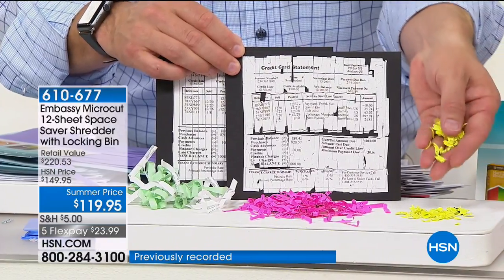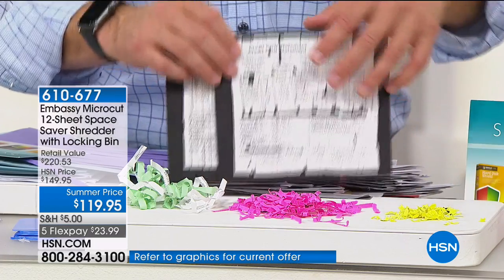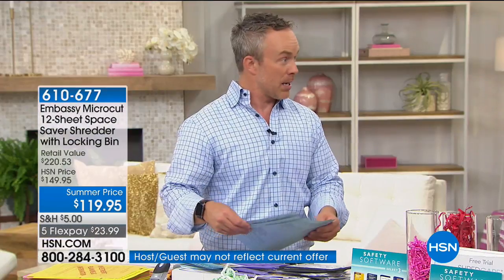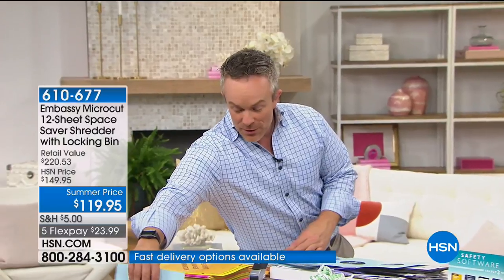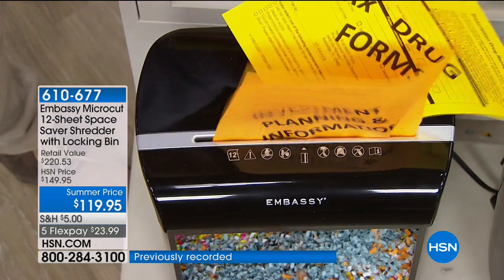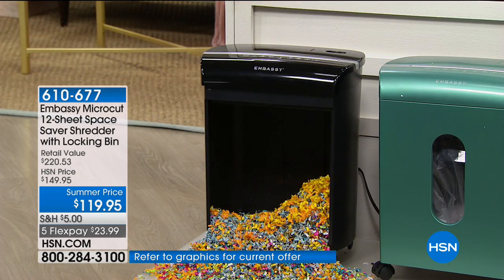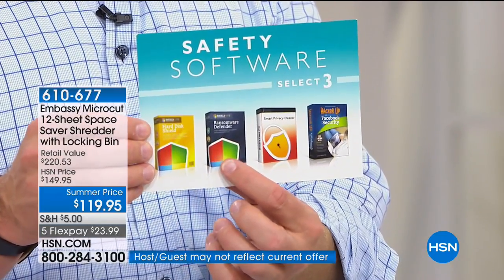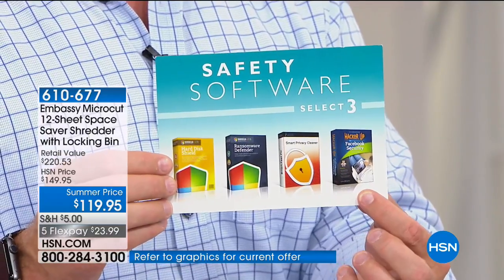It's protecting yourself and getting rid of clutter. After seven years of holding documents for audit purposes, you can walk over to the shredder, load it up — eight by ten, it goes in, and on the other side, whose is it? That's where you protect yourself. And I want to remind everyone, it's the shredder tonight but also four full software titles: a Defender software for your hard drive, a privacy cleaner, a hard disk shield, and HackerUp — my personal favorite — a way to protect your identity on social media. Social media always asks for your phone number, name, and email. This will help advise you and protect your identity digitally.